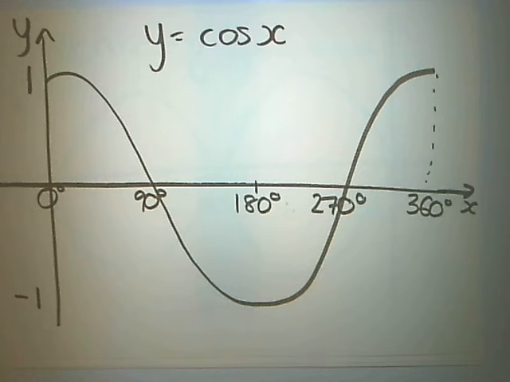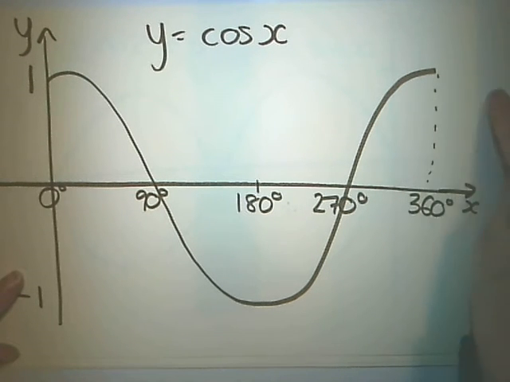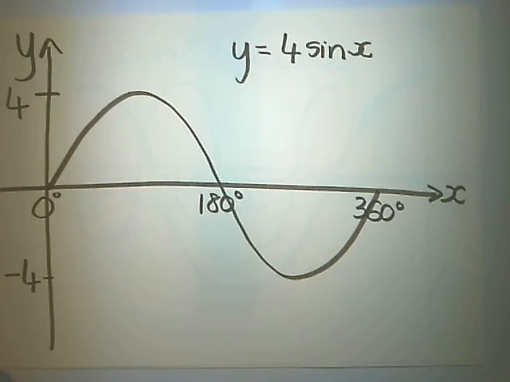So again, if you were to type in cos 90 or cos 270 on the calculator, you would get 0 as your answer. Cos 0 would be 1, cos 360 would give you 1 as your answer, and cos 180 would be -1. And again, if there's no number at the front, it's going to go up to 1 and down to -1. Now, cosine curves and sine curves are continuous, so it would just continue the same pattern after the 360, and before the 0, it would come down here, and so on.